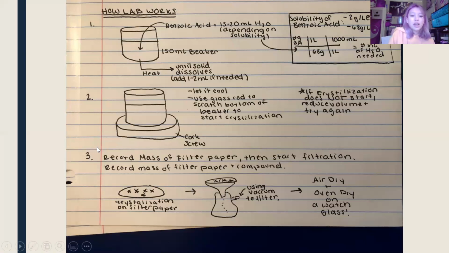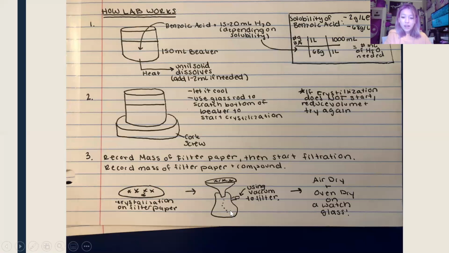Okay. And then afterwards, this is again just for the sake of what the experiment would be if it was in person, but you go ahead and you record the mass of the filter paper because you're gonna use the filter paper to start filtering the crystals, right? So you basically put the filter on top of this vacuum that we have, and then we put the crystals on the filter paper. And it's really cool because you'll see the vacuum will just suck up most of the water, and it'll just be draining out the water right here in the bottom.